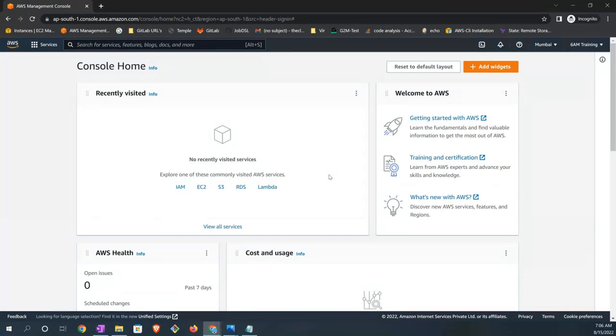Yes, it is a 12 months free subscription only. The account is always free. You don't have to pay. But after 12 months, if you consume any services apart from the free tier limit, whatever resources Amazon is giving you, the free tier will only be available for the first 12 months. After that, the account is free, but services won't be free.